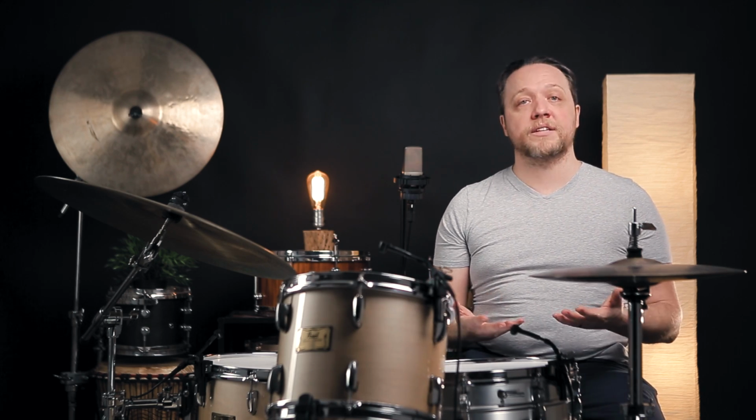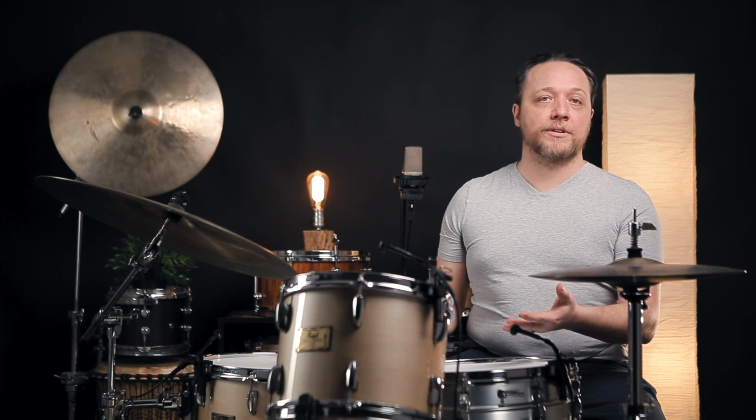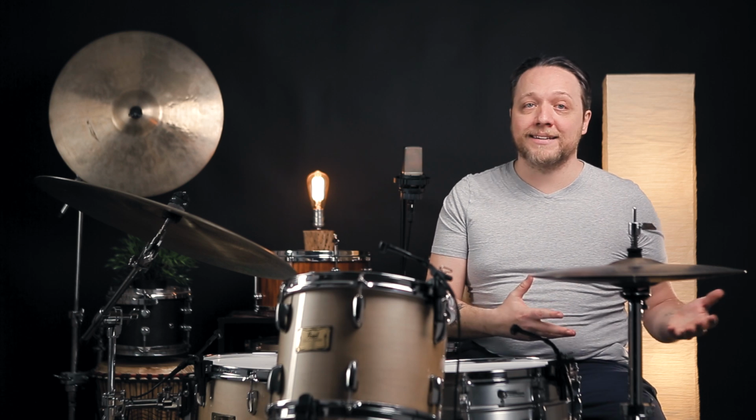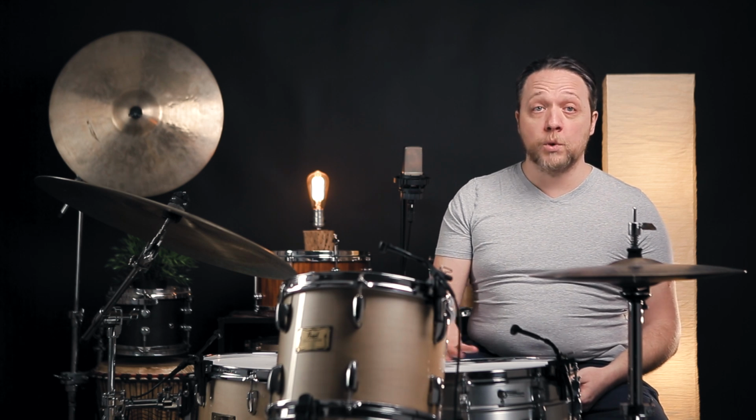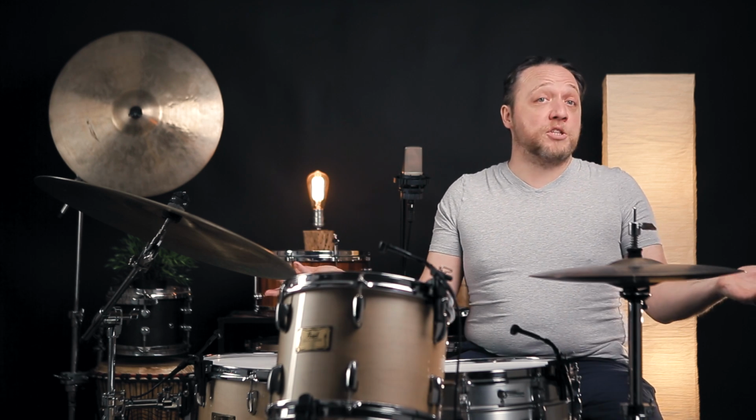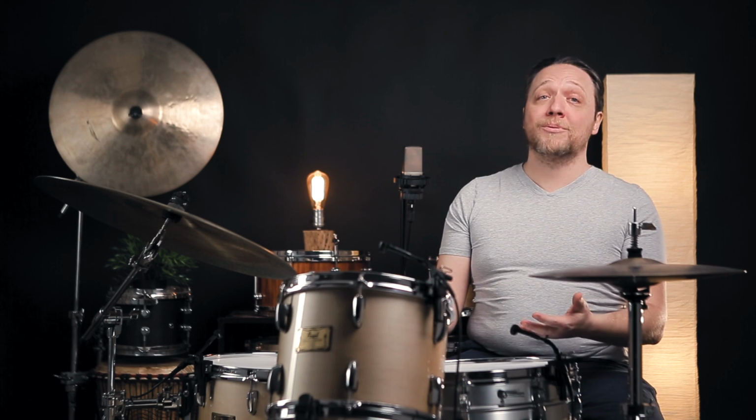There's something worth mentioning when it comes to ranges of toms where we can be experimental like we're being today and have a very low 16 and a very high 12, but there's also the thing of authenticity. If you're trying to sound like a certain style or a certain era, or you're being asked to emulate something, the first thing that's going to come into play is how do your drums sound? So if we can step away from the idea that there is, well, a sweet spot and start to get into the idea that all of these sounds are valid and whichever one was your favorite is your sweet spot, now we have options.